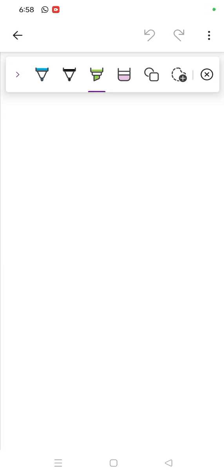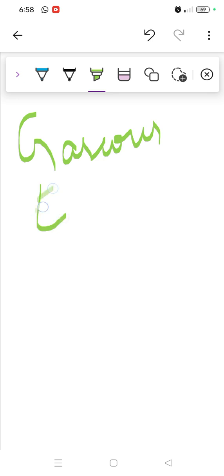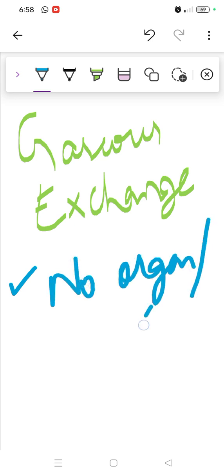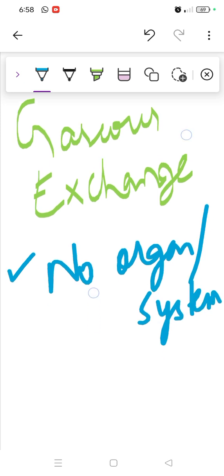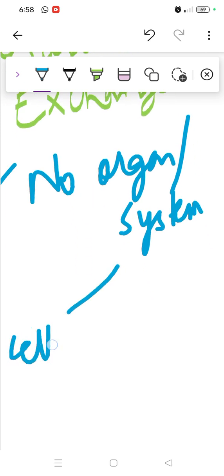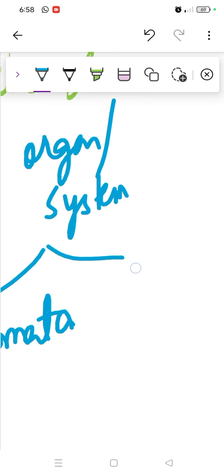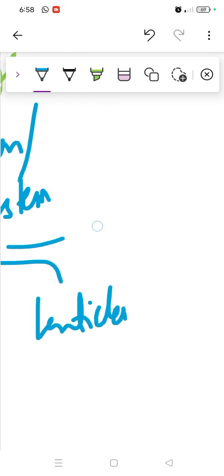So we were just discussing gases exchange, just giving a little overview. Gases exchange, as I just mentioned, doesn't need any organ; no organ system is present in plants. They just require a few types. First is stomata, which is opening and closing, which I just discussed in the last video, but still I can give you an overview. Second is lenticels. Third one you'll see would be roots.